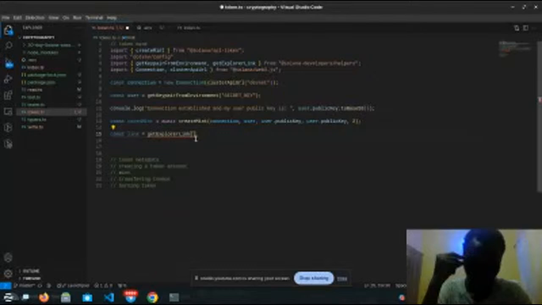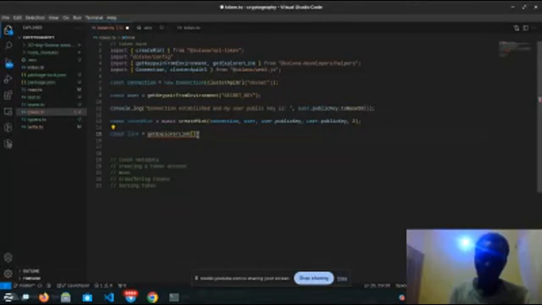That's why we are going to be generating a token mint. So the first input on the get explorer link is also the token link used to reference it on the Solana explorer. So let's just start inputting what we're going.